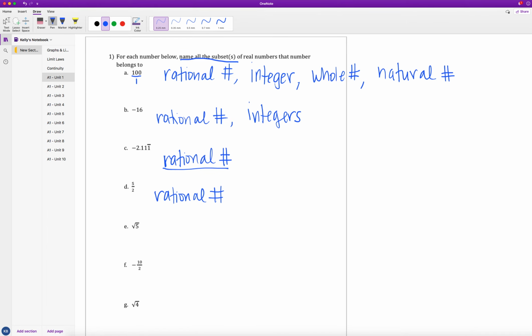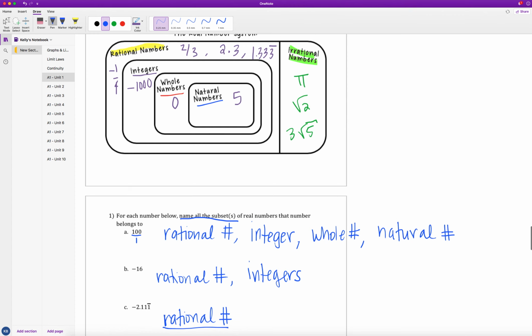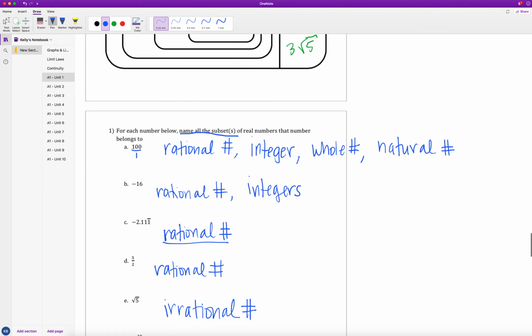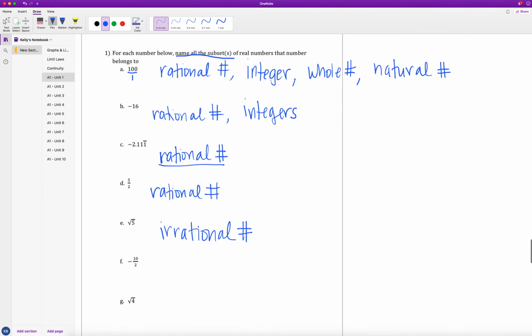Okay, example E, square root of 5. Why don't you guys pause the video and decide, is it rational or is it irrational? Because we have to start there. Okay, square root of 5. Now, if you weren't sure, you could have plugged it into your calculator to see. 5 is not a perfect square, so the square root of 5 is going to give me an irrational number. Now, within the irrational numbers, there's no other subtype, so I don't have to worry about all these other special cases, because once I'm an irrational number, that's the only thing I could be.